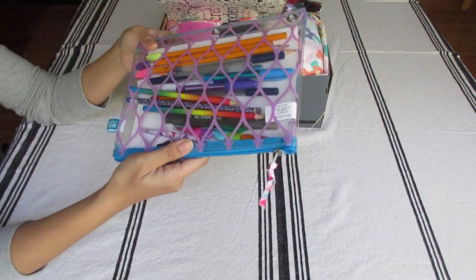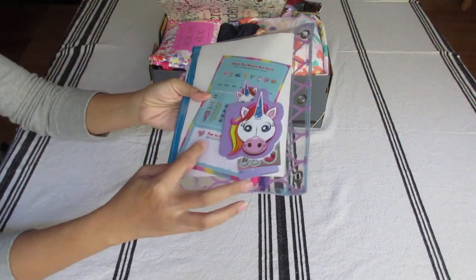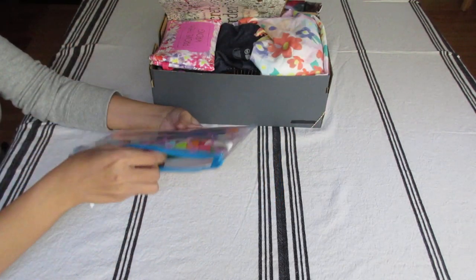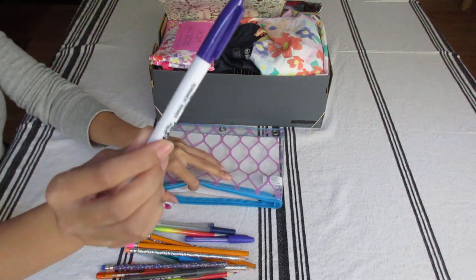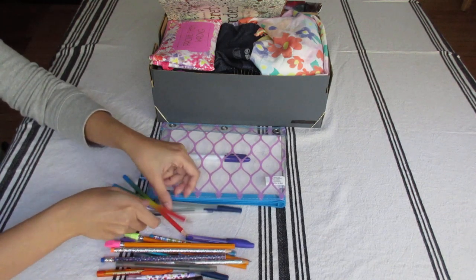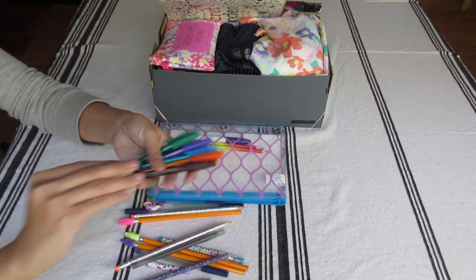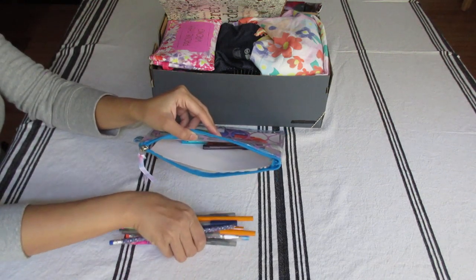Right on top is her pencil pouch. I chose this pattern because it reminds me of a lattice structure in a garden. In the back are activity sheets, a bookmarker, stickers, and a little booklet. I gave her lots of pens and pencils because in this shoebox I gave her a lot of stationery, so I wanted to give her lots of writing utensils — Permanent Parker purple pens, two colored rainbow pens, colored pens, ink pens, and lots of regular pens and pencils.